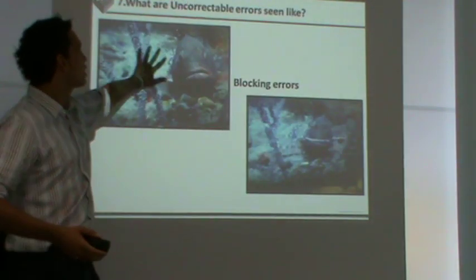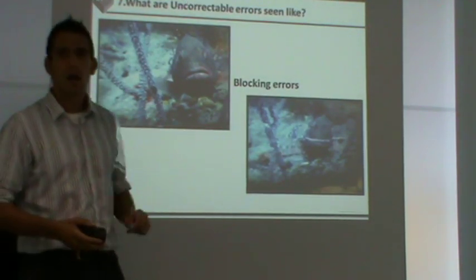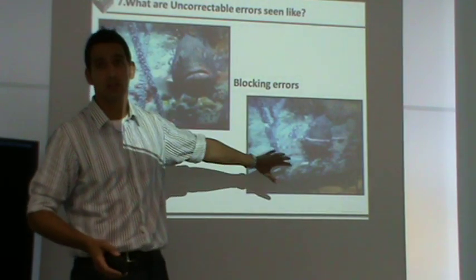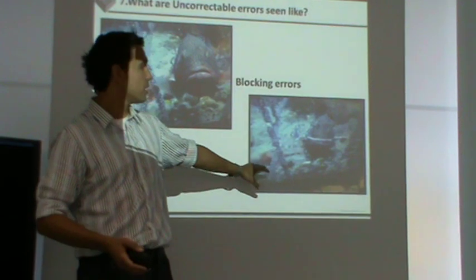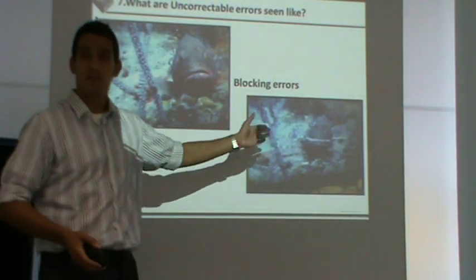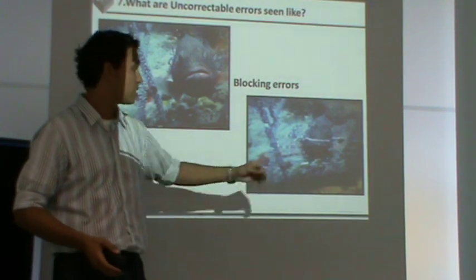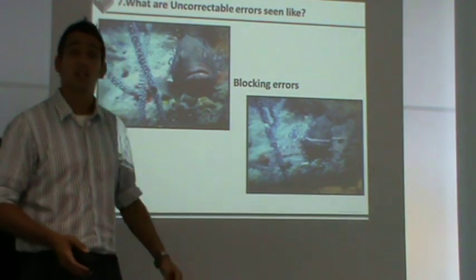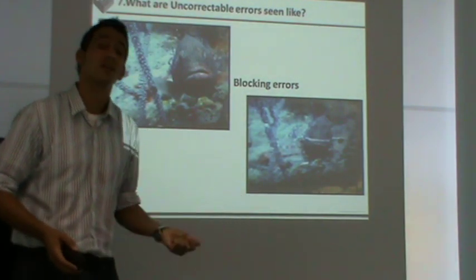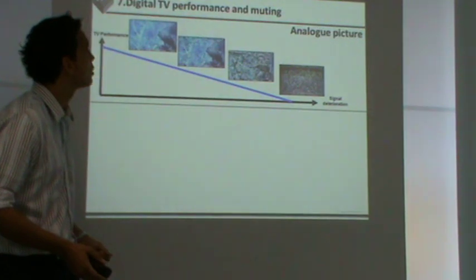So what's the difference? If we had a lovely clean signal, it looks like this. But if it's all corrupted, we might get something looking more like this. Something with lots of errors in it, a signal that isn't clear. This you might recognise if you've got a poor signal in your house, in your TV. This is a typical problem that we get. And lots of people think their TV is broken, but actually it's just the quality of their signal. It's not a problem with the TV at all.